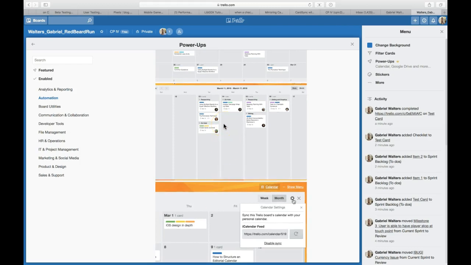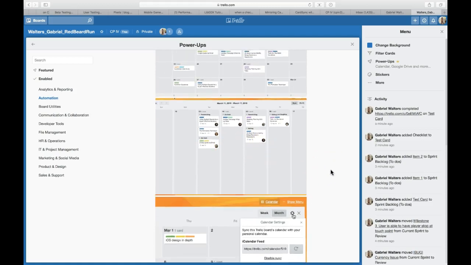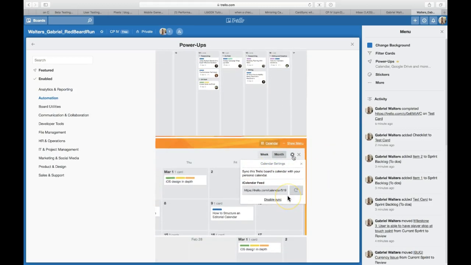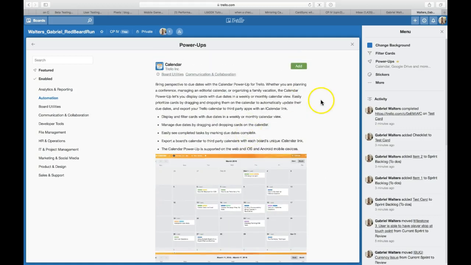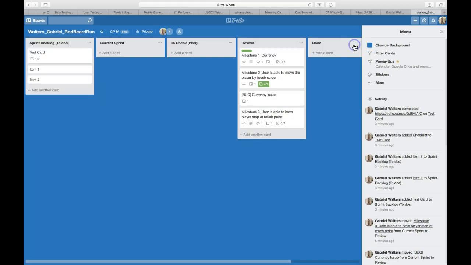So if this was homework type stuff that I'm trying to track all the things that I need to do, say it was college applications, whatever it was, we could pull up and have a calendar feed, and you could feed this into your Google calendars or your Apple calendars, whatever you want, to be able to track your due dates and everything like that. So that's just other ways that you can use Trello for your own purposes outside of this class. All right.